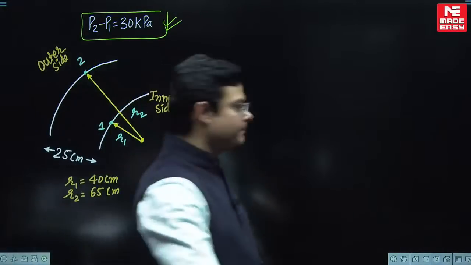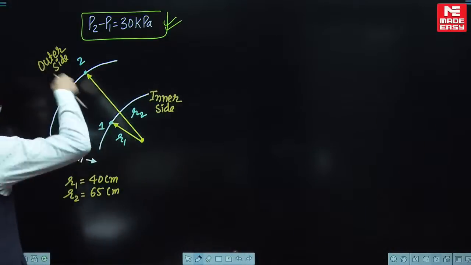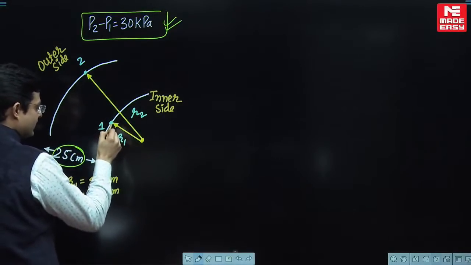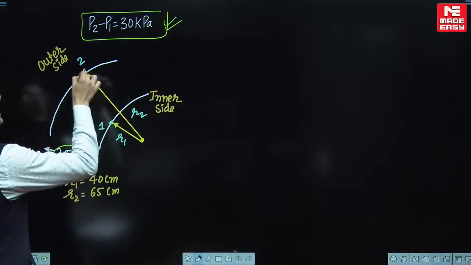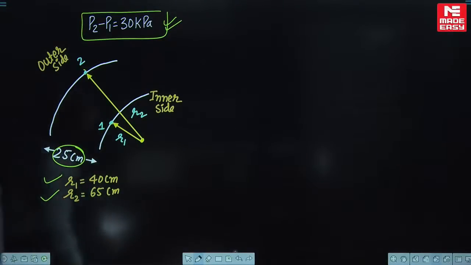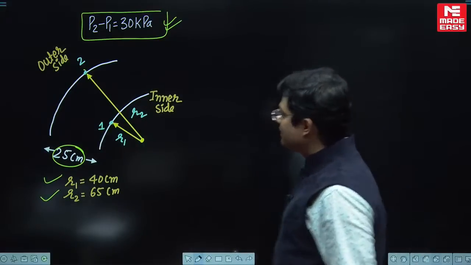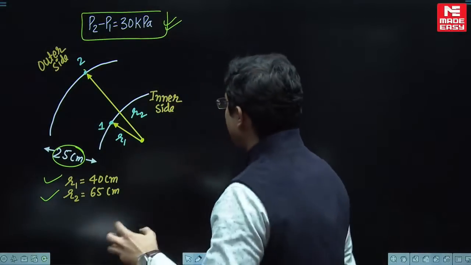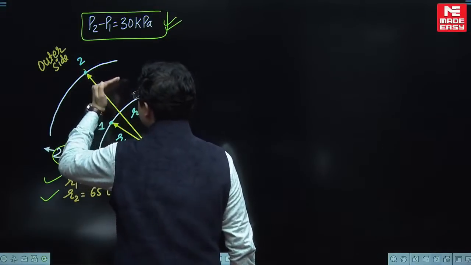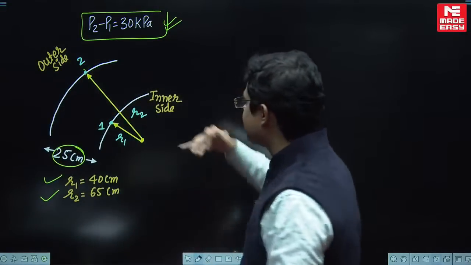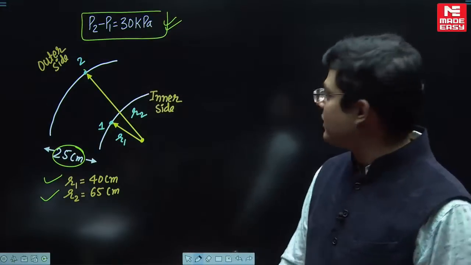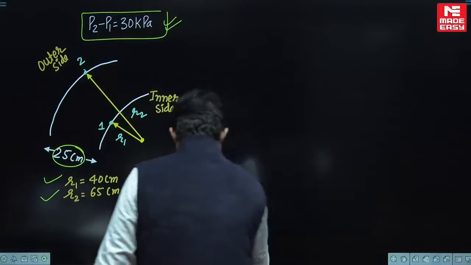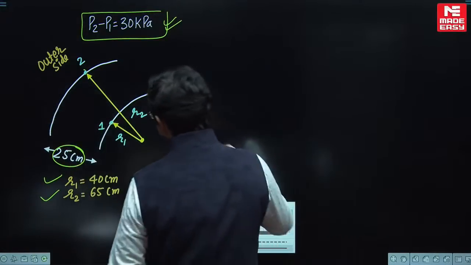Now see, what is the problem? The depth of this is 1, this is 25 centimeter, there is a bend, R1 is given to be 40 centimeter, R2, the outer side radial distance, is given as 65 centimeter. Now what is the problem? If you want to find the discharge, it is area into velocity, but the velocity is not constant, it is varying from the inner side to the outer side. There will be redistribution of velocity. So directly you cannot solve, you need to integrate.